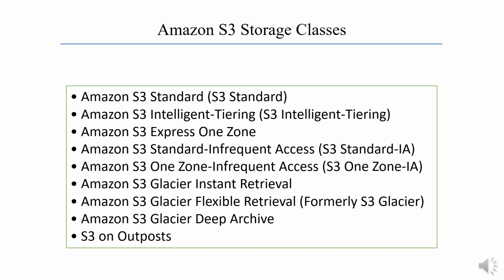Amazon S3 Glacier Instant Retrieval delivers the lowest cost storage for long-lived data that is rarely accessed and requires retrieval in milliseconds. Good for long-lived data that is accessed a few times per year with instant retrievals. Ideal for archive data that needs immediate access, such as medical images, news media assets, or user-generated content archives.